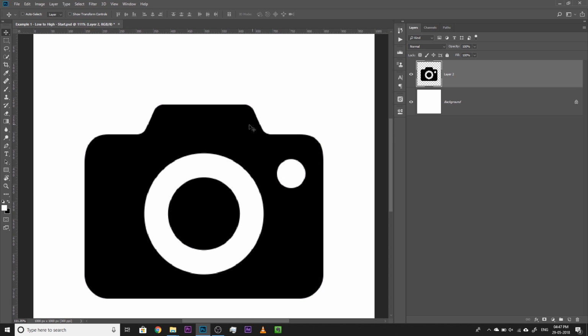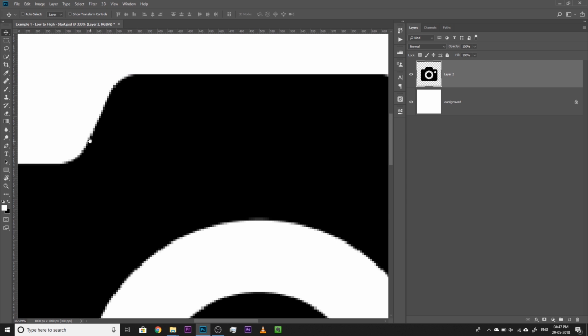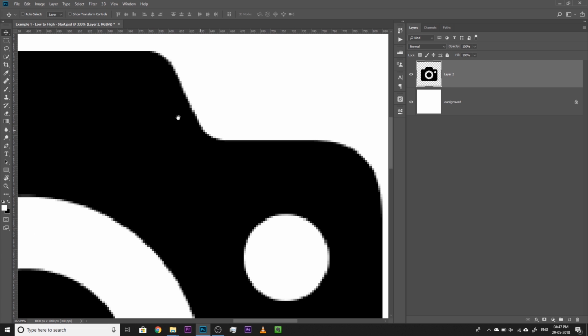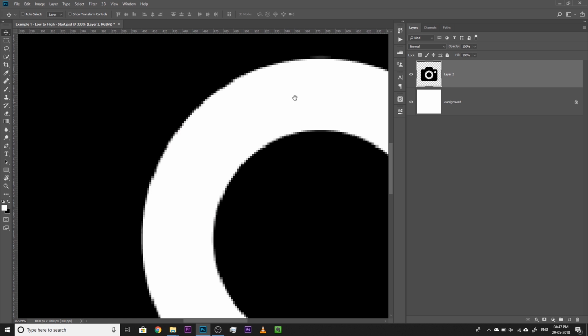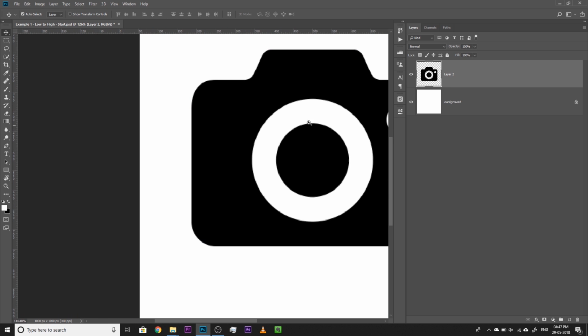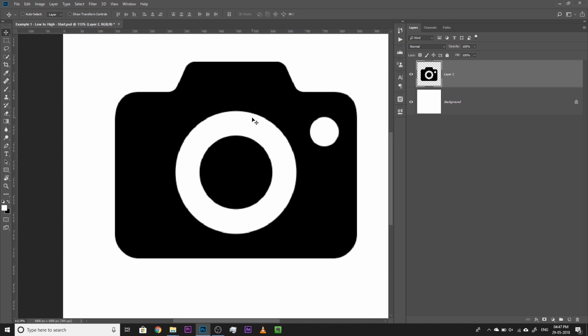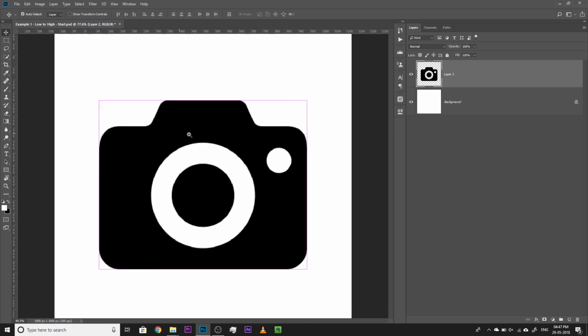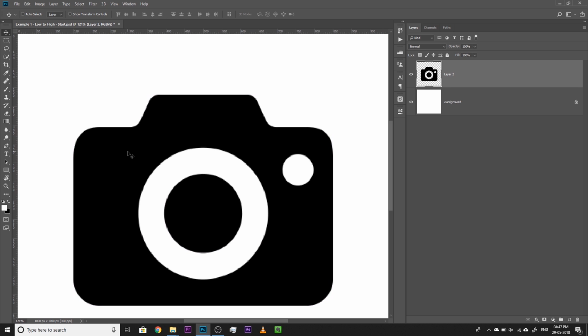Alright, now let's have a look at this graphic. It's a bit pixelated, doesn't look right, not very sharp. But it has enough details, right? Enough details to recover it, to recreate it. So the long process would be using the pen tool and all that stuff, but there's a short process. And the process is very interesting. Let me take you through that.